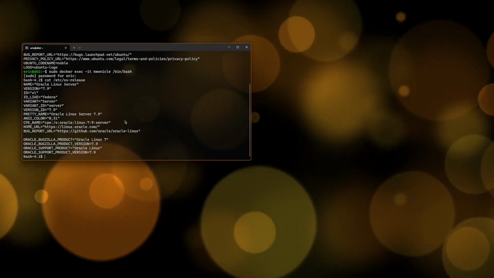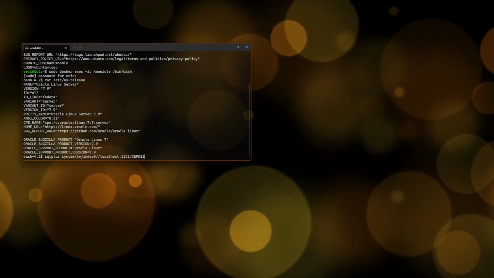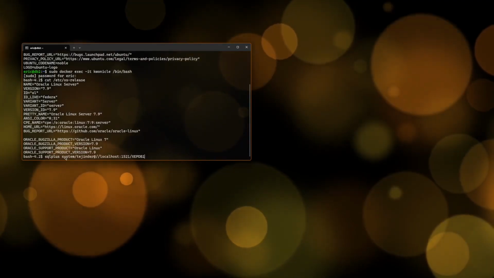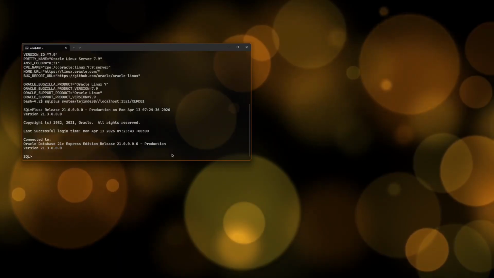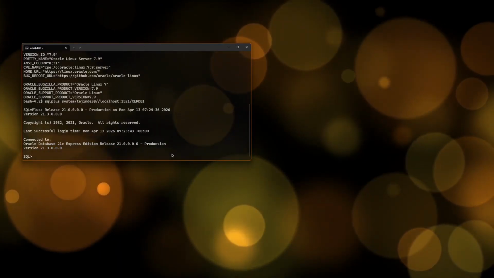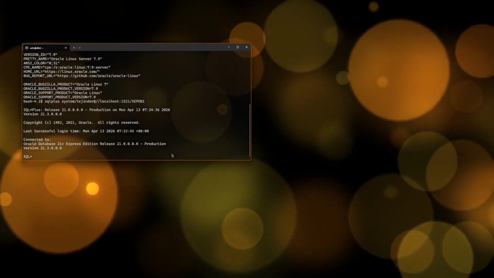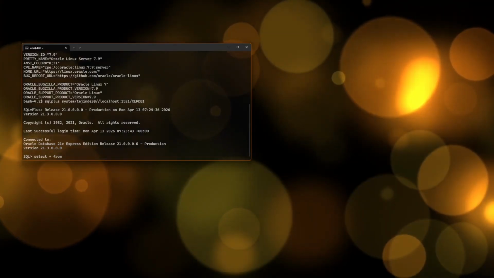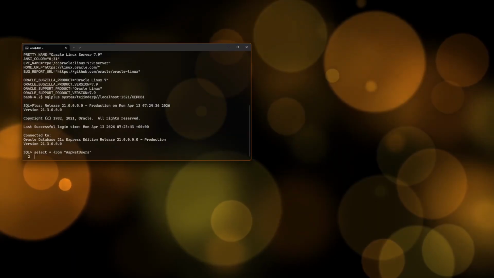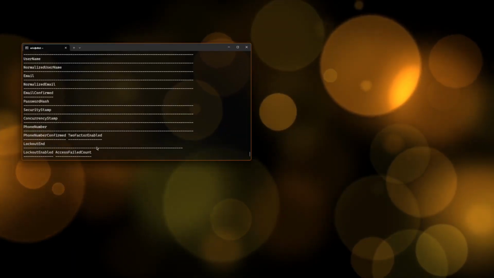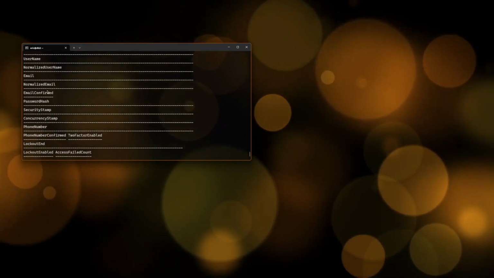So now that I'm here, I'm going to go into Oracle DB with this command using SQL*Plus. So now that I'm in here, I can do all my interactions with my database connected to the app. So I'll start with just selecting rows from ASP.NET users, from our users with a semicolon. And then here we see all the columns.